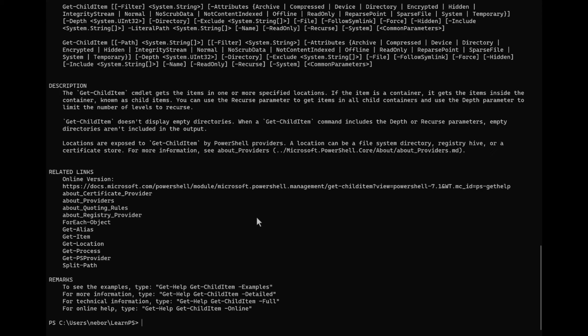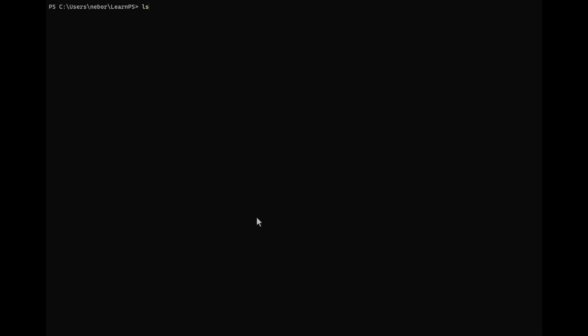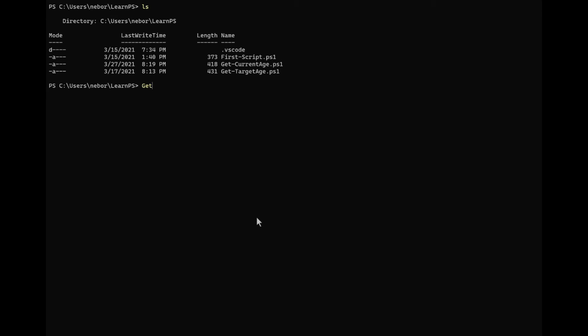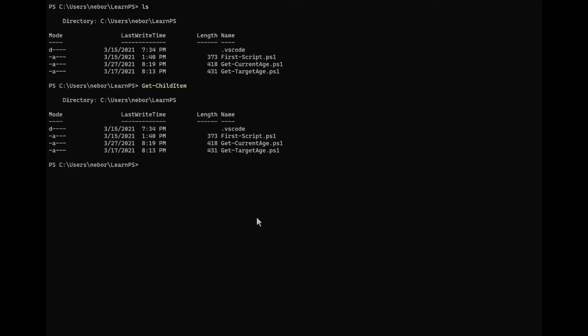Okay, so I'll clear the screen here. Let's type ls again, or Get-ChildItem. Okay, gives us the same thing. And if I'm just typing at a PowerShell prompt, I'll tend to type ls because it's just quicker to type. But if I'm writing a script, I will tend to use the longer name because a script is something that is going to last for a while, and you might come back and look at it again, and using the more formal descriptive names can make the script easier to understand.